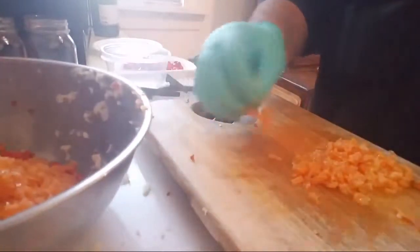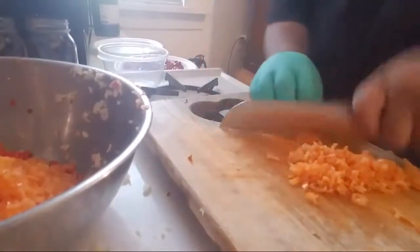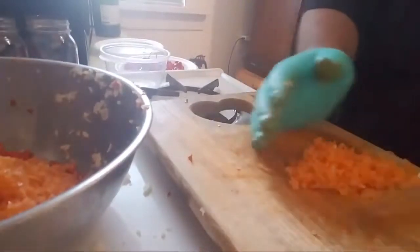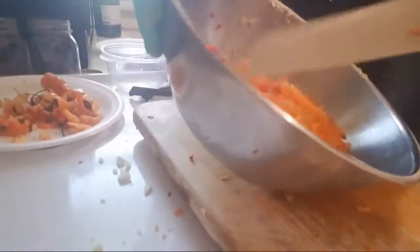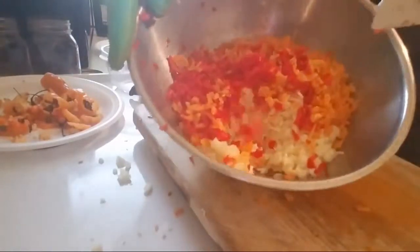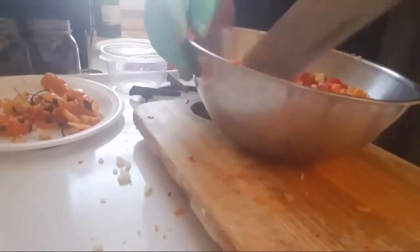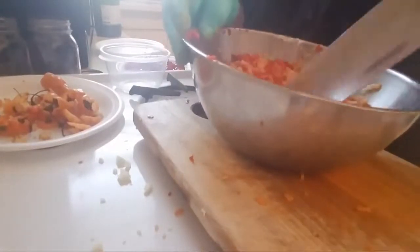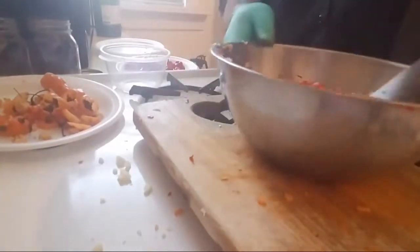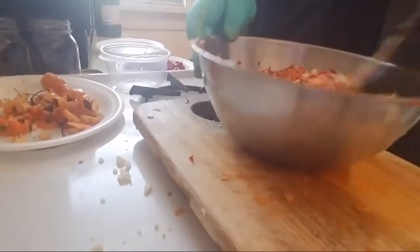Okay, got another pepper right here. Okay, boom. Okay, now you see that? Mix that up a little bit. You're just going to mix this up a little bit right now because there's a lot of stuff in here. We want a good mix when we throw in the other peppers and the secret ingredient.